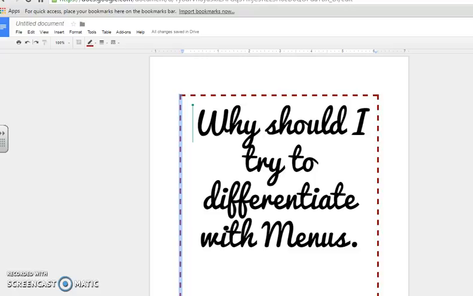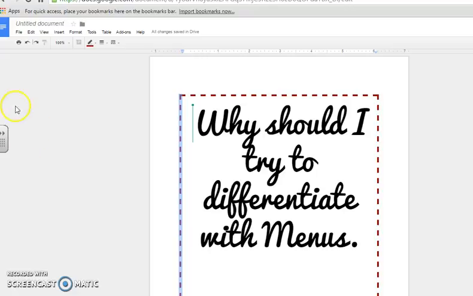I am here to persuade every facilitator to use differentiating menus when completing a project. I think it's fairly easy once you get the kids used to using menus, and it takes just a little time going through the menus and showing them everything they need. But once you get the kids settled and they know where they need to go and how they need to work on their project, everything will be fine in due time. It's just like everything else that we do in the classroom.